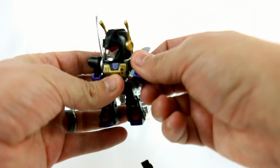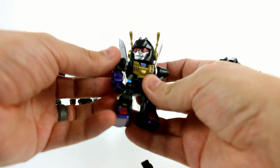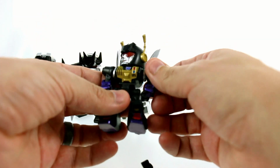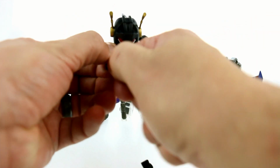The shoulders move all the way around, and then you can see that as you move the shoulder down, his wings also move. So that's all attached. He does rotate at the wrists themselves. Again, he does have a replacement hand.